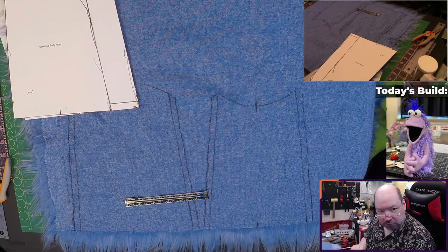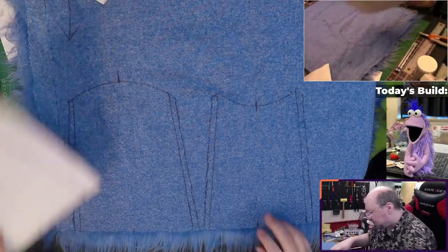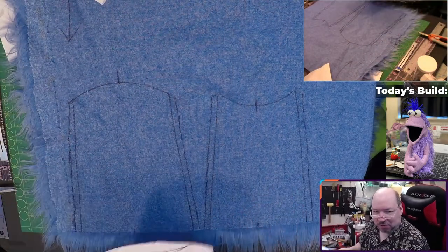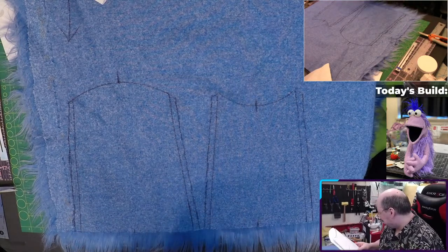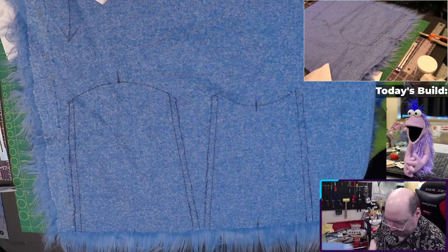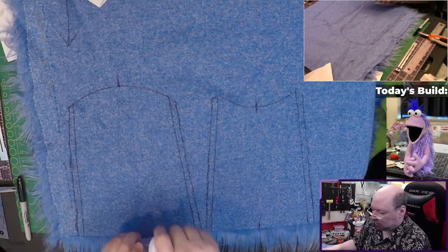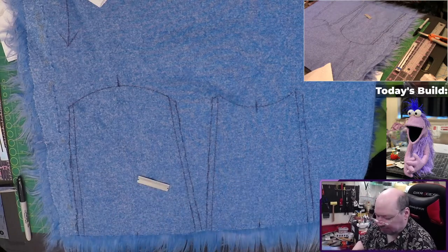There are our patterns drawn out with our seam allowances. And again, you see, these aren't mathematically perfect or anything. This is, you know, as close as I can get reasonably, but you don't have to worry about being crazy precise.